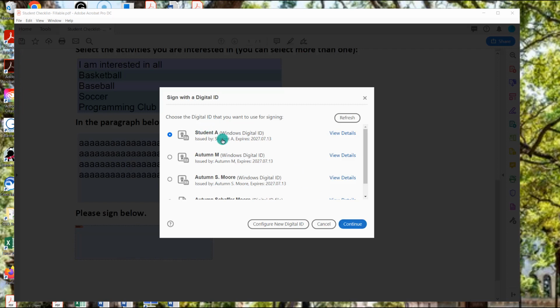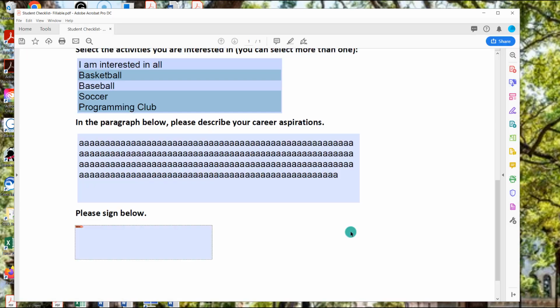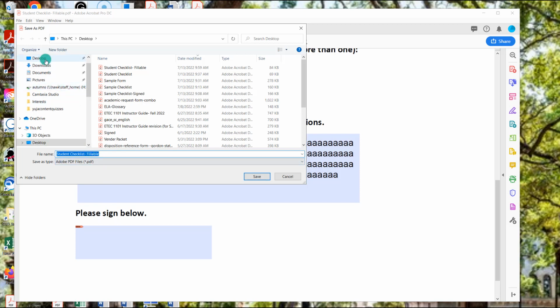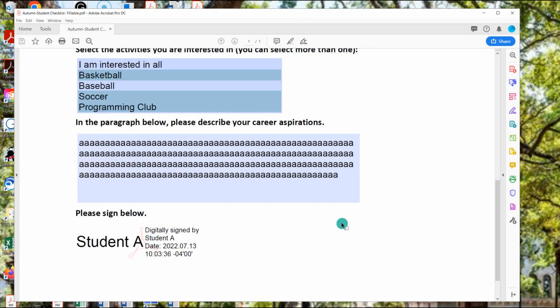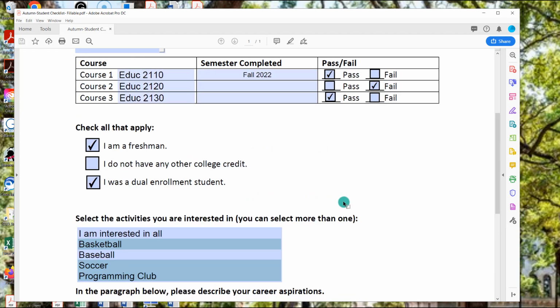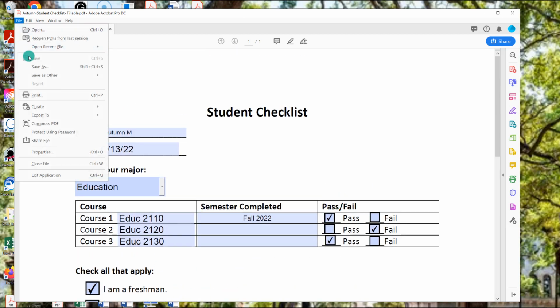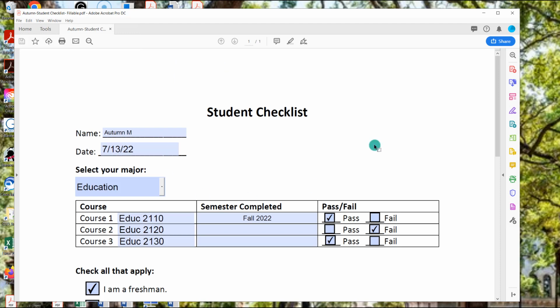Choose to save that, and then just pick it, continue on, sign that, and then it's going to ask them to save it. And of course they would just save it as maybe their name, because this is going to be something that they're going to send in to someone, so they will have to save it with their unique information filled in. So once they save it, it will populate their digital signature, and at that point we have filled out our form. So as the student or the completer of the form, I would just make sure to save it and give it a new name, and then now I'm ready to submit that to whomever needs it. So that is how to create a fillable PDF with a variety of different filling options.